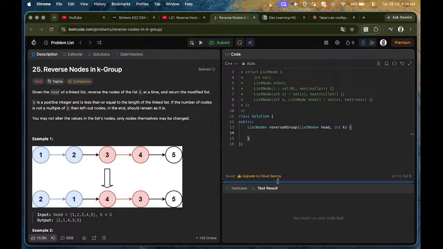Now temp equals to end का next. End कहाँ पे था? 2 का नेक्स्ट क्या था? तो 3 आ चुका है. तो नेक्स्ट, मतलब अब मैं 3 पे हूँ.